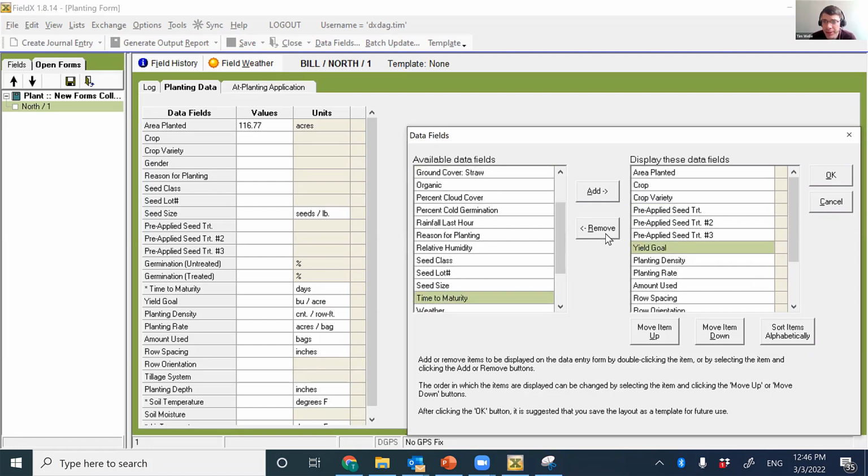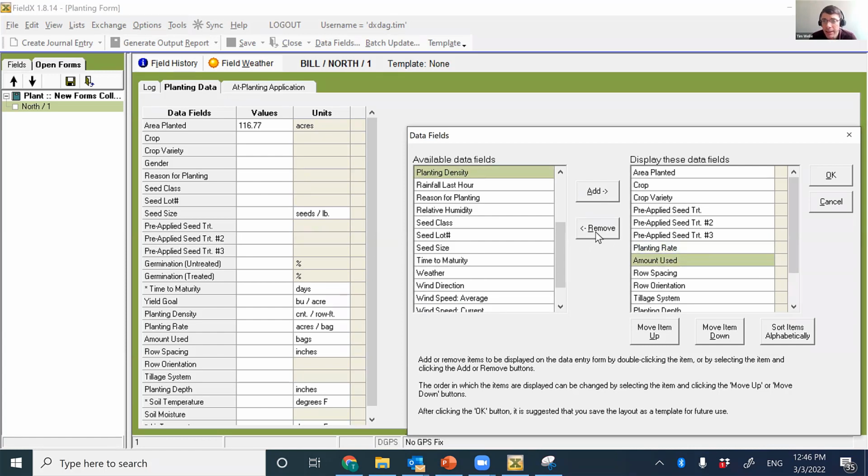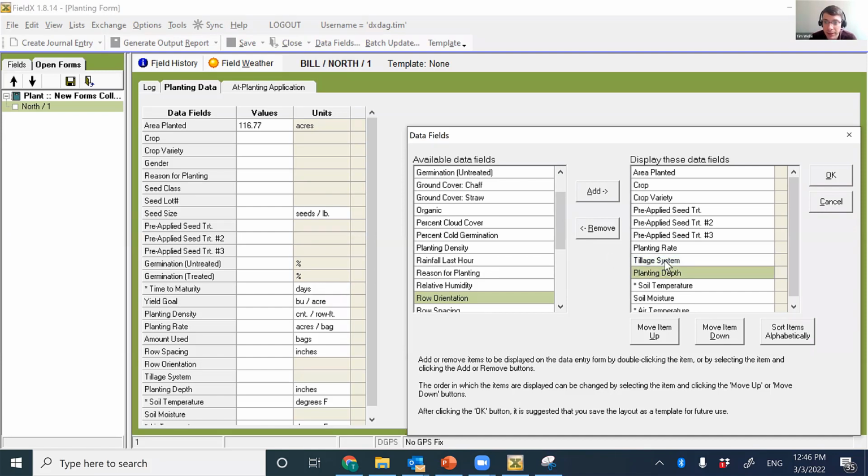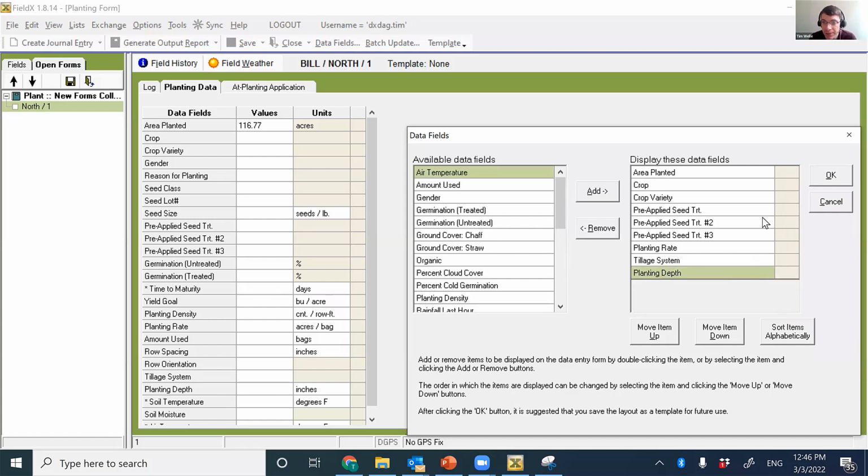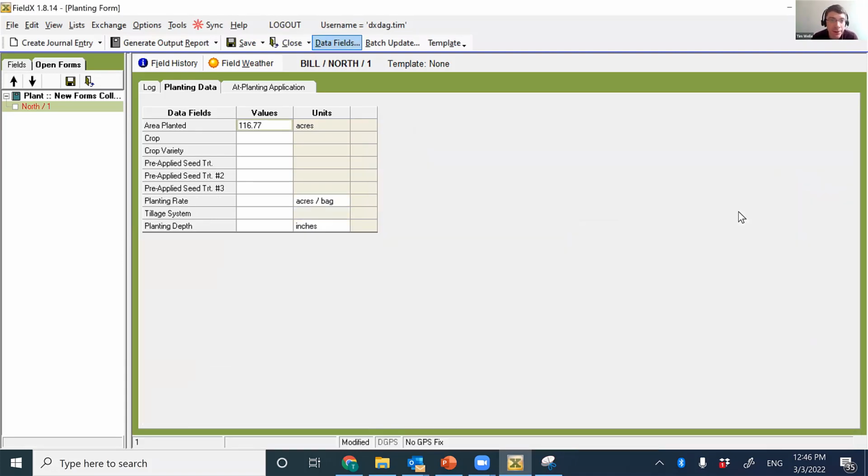Let's say I want the planting rate and tillage system, again to compare the difference in performance and the interaction with tillage system. I'll remove any others, and I'll leave planting depth in there as well. So we have a still fairly simple form, but now with 6 data fields instead of 4.